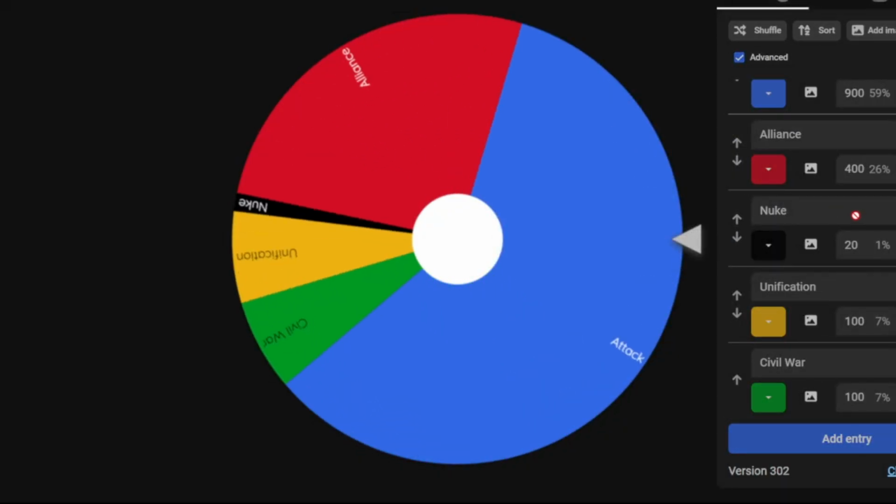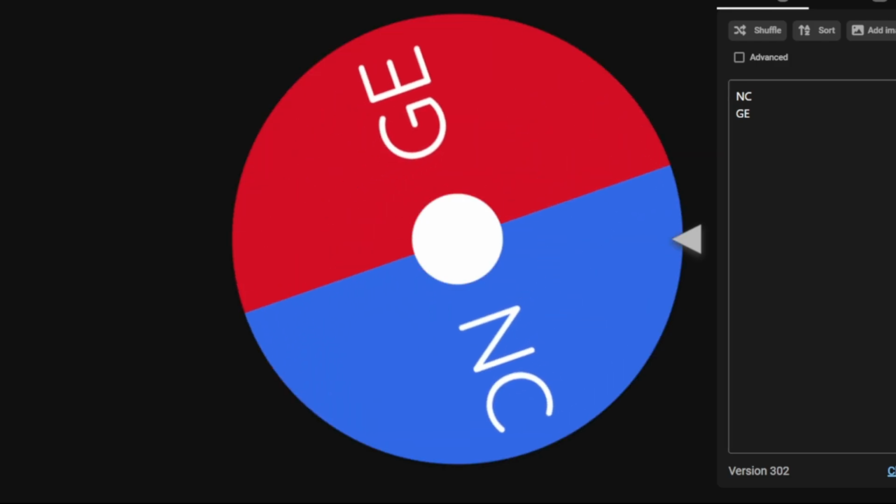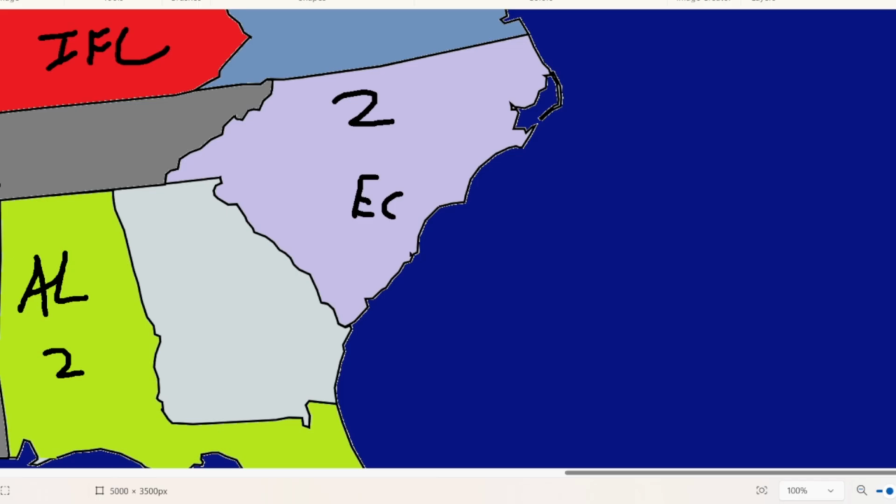East Carolina is going to attack. They're going to attack who, you wonder? Well, they don't have much of a choice. They're going to go for North Carolina. They're going to backstab their brethren, and they're going to win. Nice calming color for a bastard.